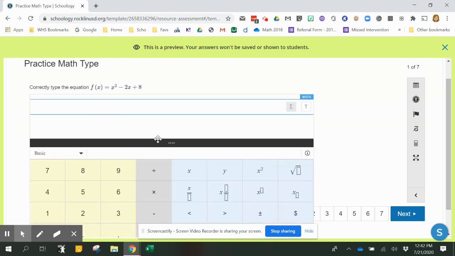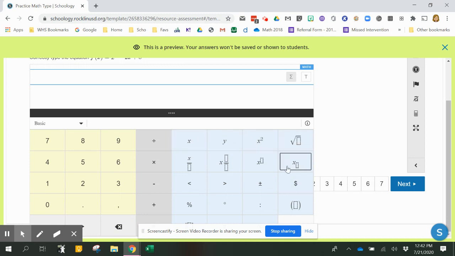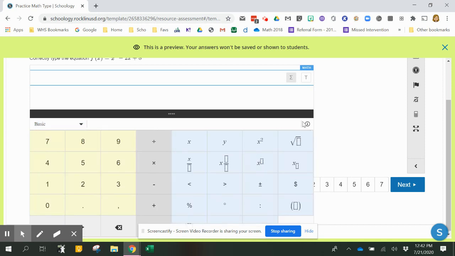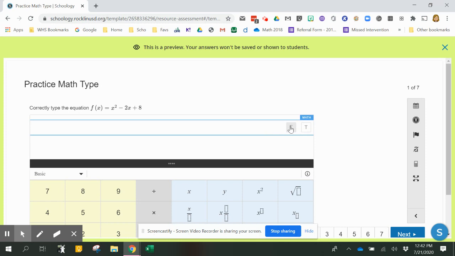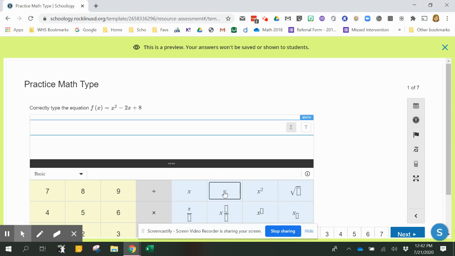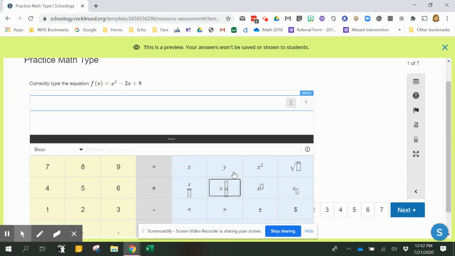As soon as you click on it, you should notice that the math type keyboard pops up at the bottom for you. This is the basic one. It should be mostly what you need, but notice this drop-down menu. I could also go back to a keyboard if for some reason my keyboard's not working. Also over here, see the little E? This is a sigma, the Greek letter sigma. That's showing you that you're in math mode. If it's ever in this mode instead, but you see the sigma, you just have to click on that to get that math mode keyboard back up.